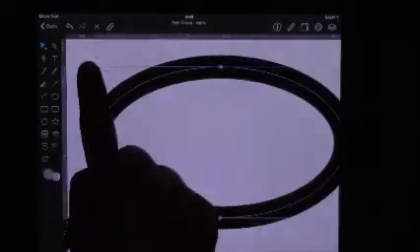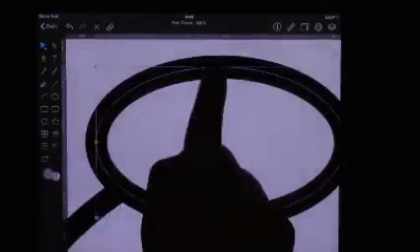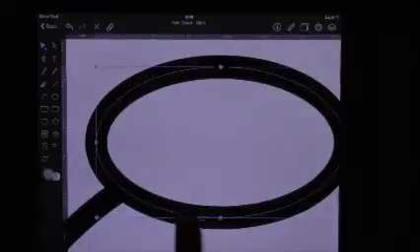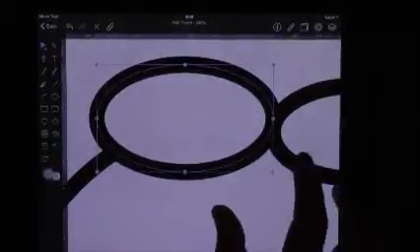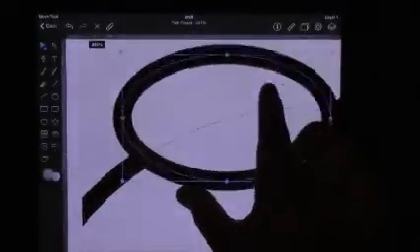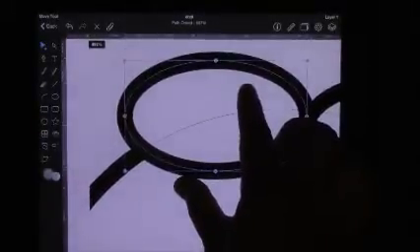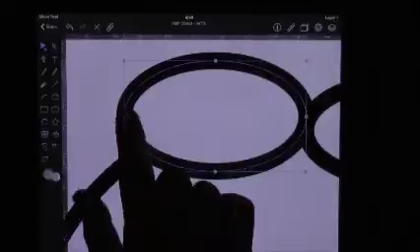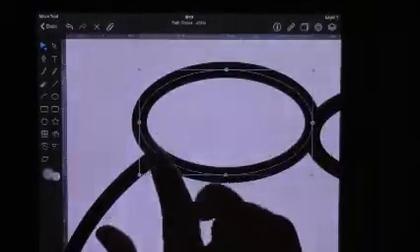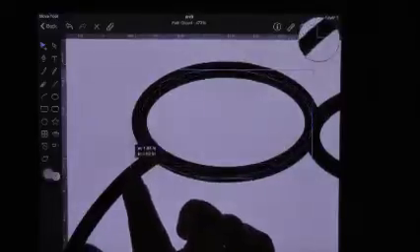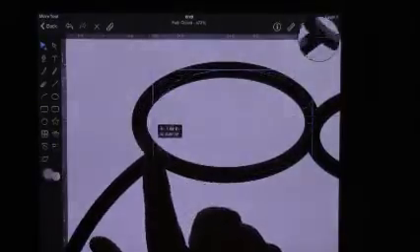So you see these blue dots, one, two, three, four, five, and six, basically making a frame on your geometrical shape. On any geometrical shape, it will have this frame. You're just basically going to manipulate it by touching the corners and stretching it out or making it thinner.